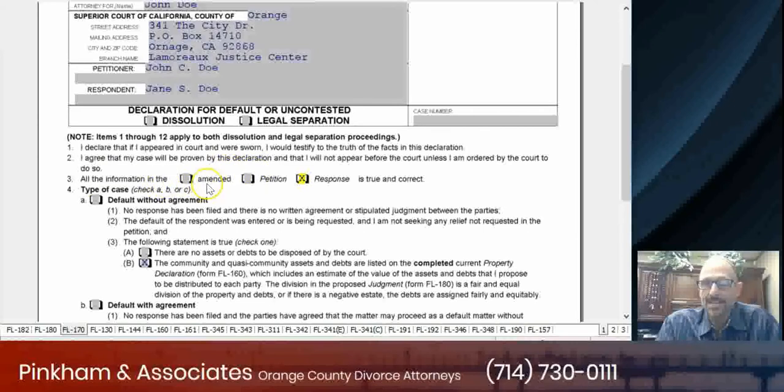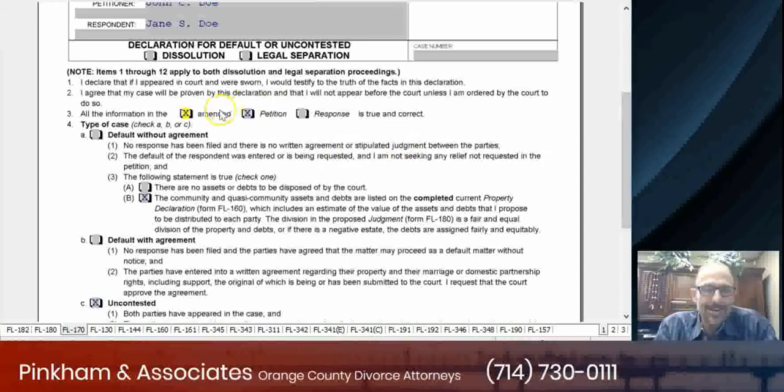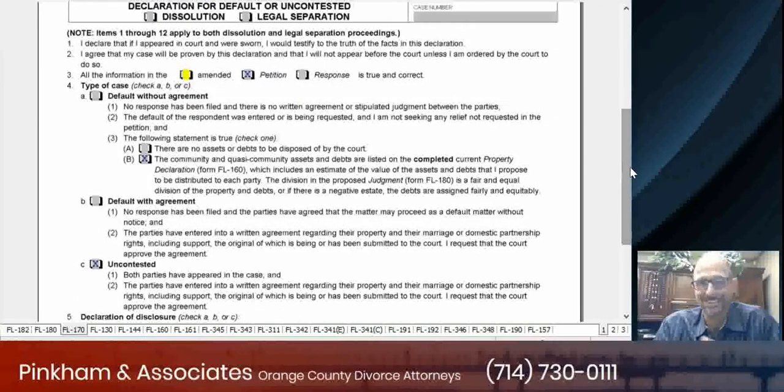This box means that all of the information in either your petition or your response were true and correct when you filed it. Okay? If you filed an amended petition or amended response, you're going to mark this amended box up front. Okay. 90% of the time, it's the petitioner filling this out, and there was only a petition, not an amended petition, filed. So we'll just mark the petition since that's the normal route.